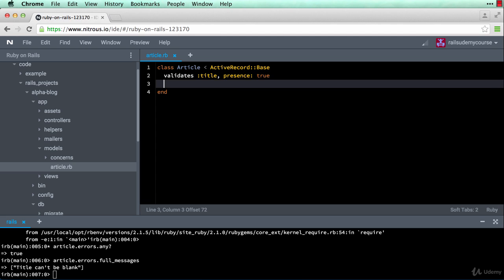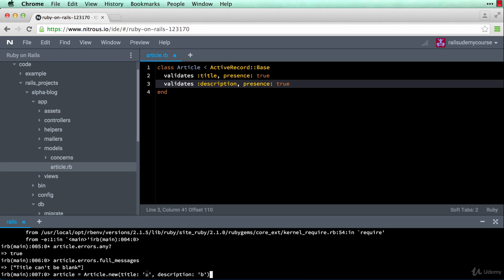Now let's do that for description also. Validates description presence true. Now there's another validation that I want to add at this time, which is right now, if I say article equals article.new and title, I'll just say A, and then description, I'll say B. Now this doesn't make any sense, right?